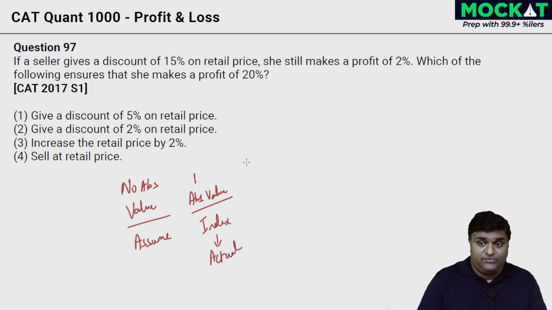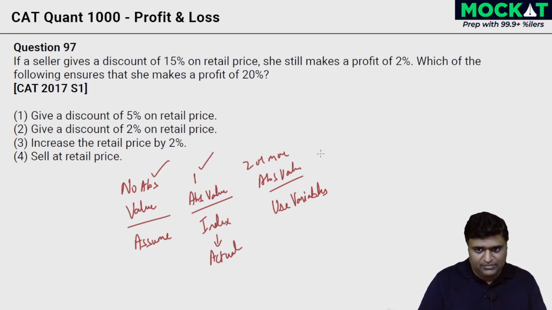Now, if you have two or more absolute values given, it's going to be difficult to use either of the previous ones. So what we're going to do is go back to a plain old traditional approach of using variables. But given that this is the CAT exam, we're going to have more questions around the first two, because they don't want you to use the variables and go for the slow techniques. They want to see who's going to be quick and how quick you're going to be.